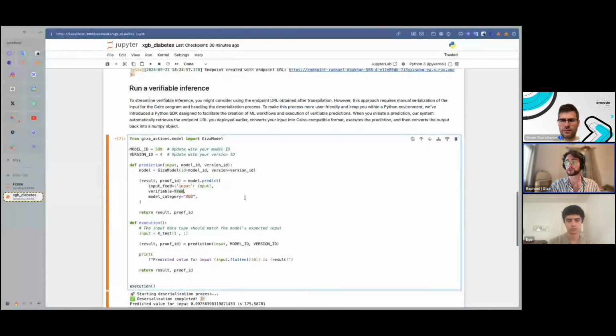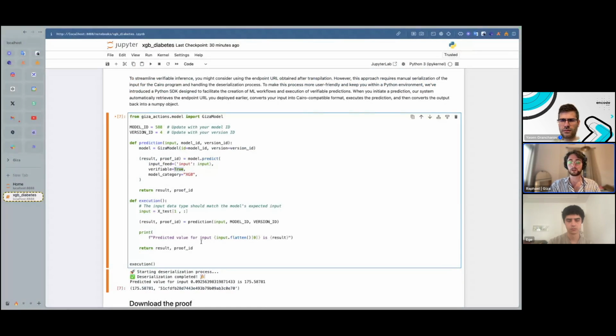So this is what we can do here. But also for some development experience, it's sometimes better not to start the proving job each time you want to run a prediction. Why?